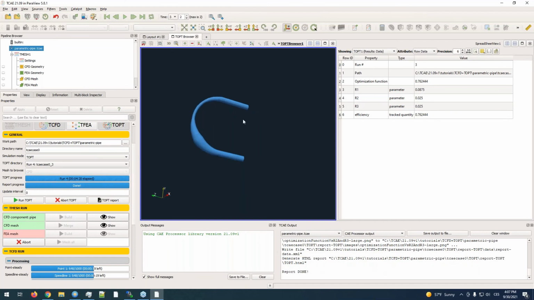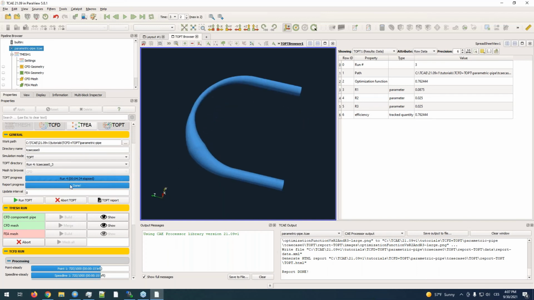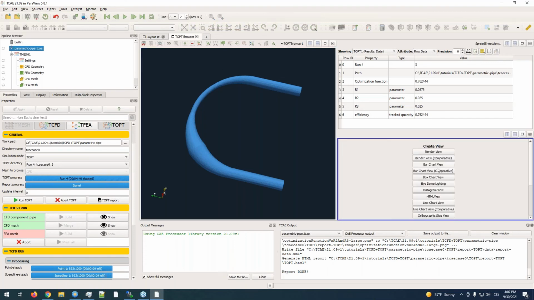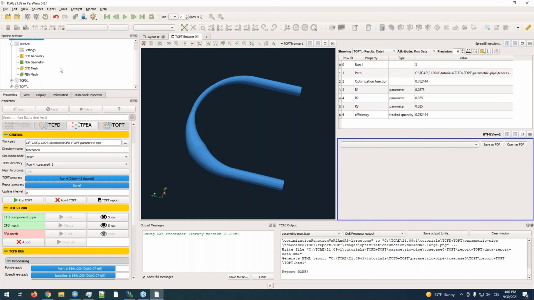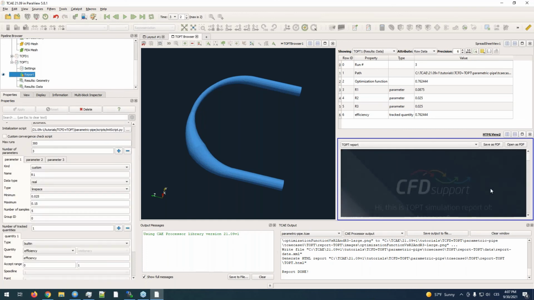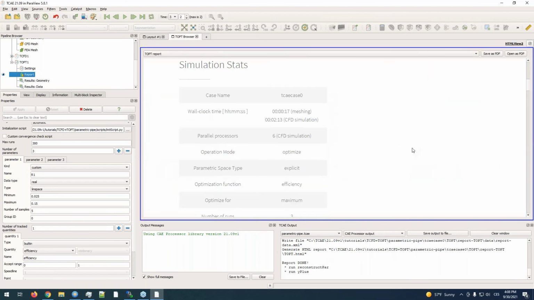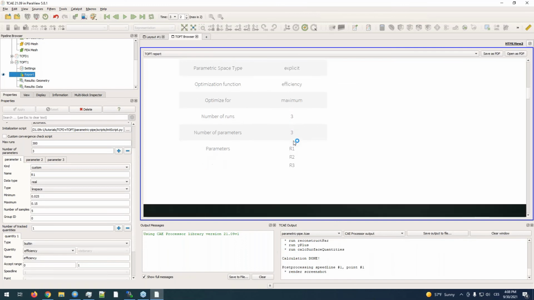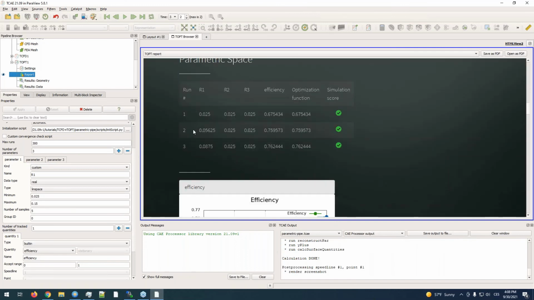If I click here, this is variant 3 which was simulated, and when the report is done, which is now, I can open the HTML view. Here in the TOpt, I will find the report, and I can visualize it. So this is the current report for these 3 runs.